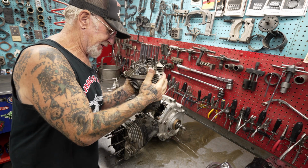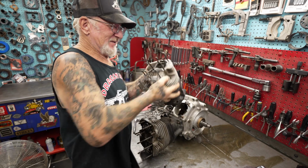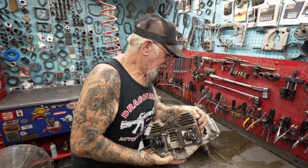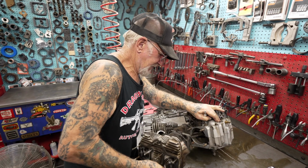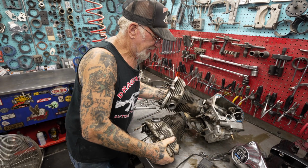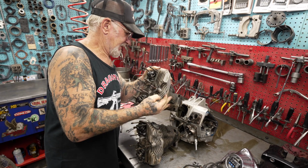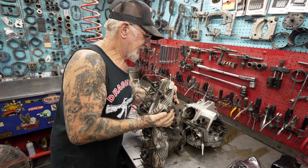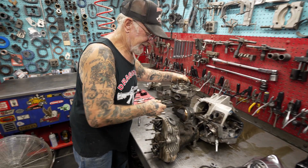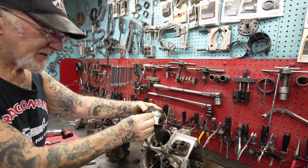The piston's probably all scored up. Normally this should come right off, but of course it don't. I'm going to flip it over and try to get the other one. Yep. Just what I thought. Look at that, all scored up. This is like the piece we found in the breather.